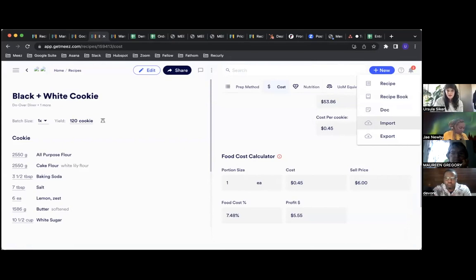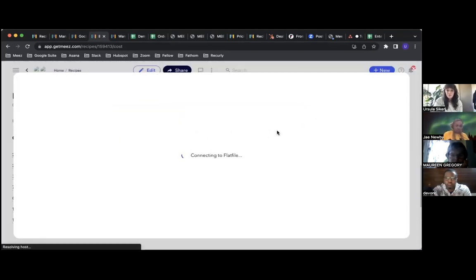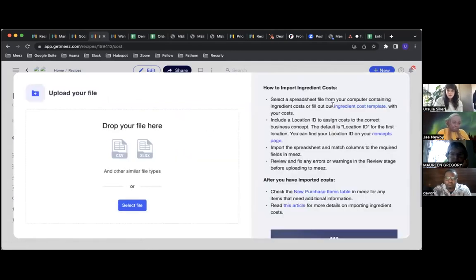I would recommend, and this is something we didn't go into today for everyone else, that you can actually import bulk ingredient costs. That way you don't have to go one by one on your recipes and update the price. I would recommend downloading this template right here. It'll have a series of headings to fill out: location ID, item name, price you purchase it in, quantity you purchase it in. So you're doing a whole bunch all at once. And like I mentioned, if it's the same name as it's being called in your recipes right now, it'll replace the price for you along with the vendor info and anything else that's changed.